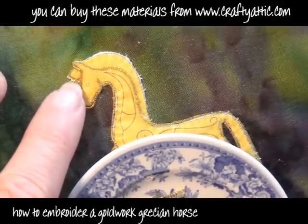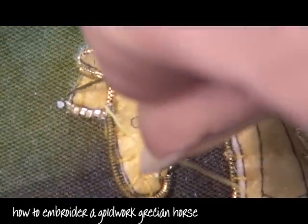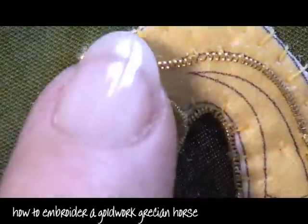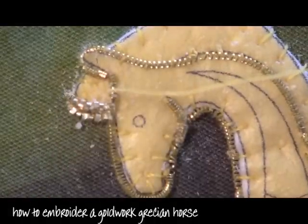So I'm making sure that each little piece of bullion is at about a 45 degree angle from the body of the horse. And I'm just using them like beads. I'm threading the needle up through the centre of these little bullion chippings in just the same way as we've just done to fill in. And I'm using a yellow thread.